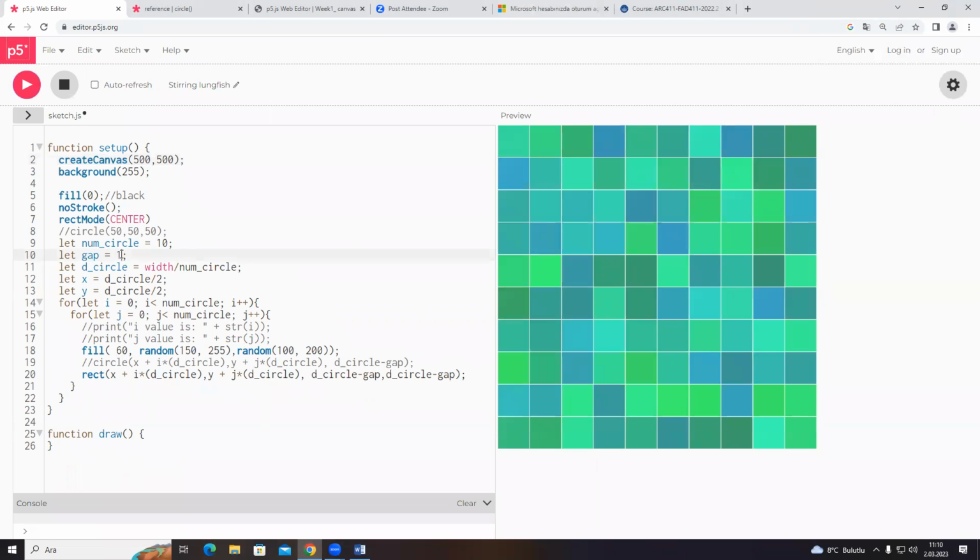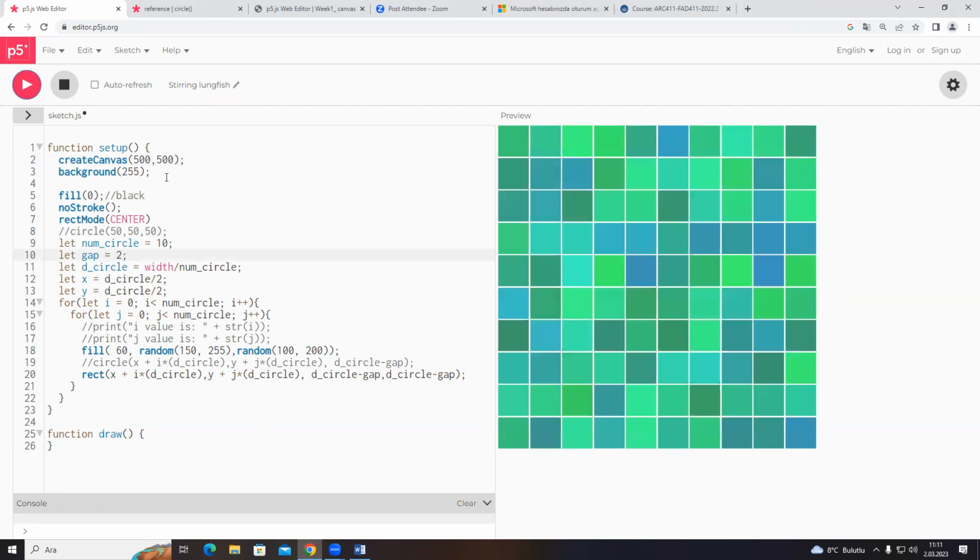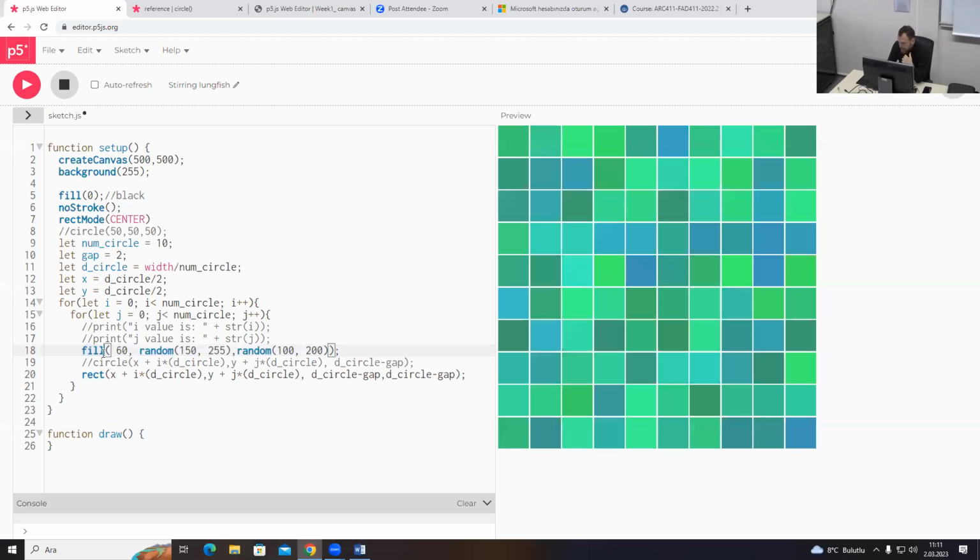I just tried to change the color, but I couldn't find which code is the color. So the fill basically assigns a fill color to these tiles, right? We have no stroke, so we don't draw the borders. We just have a fill value, and you can specify it to be anything you want.